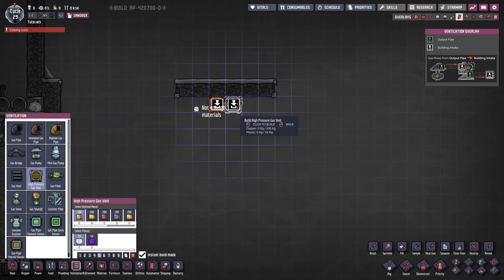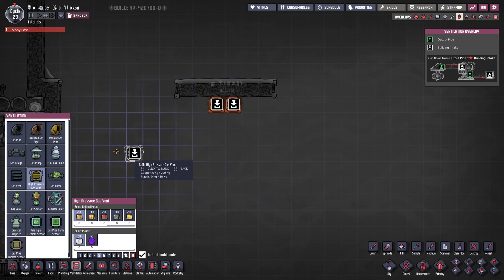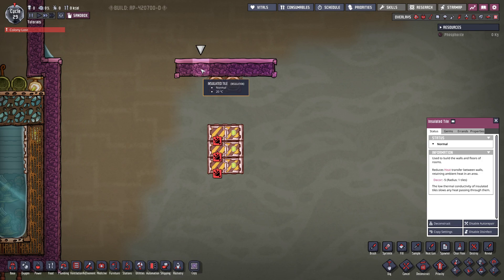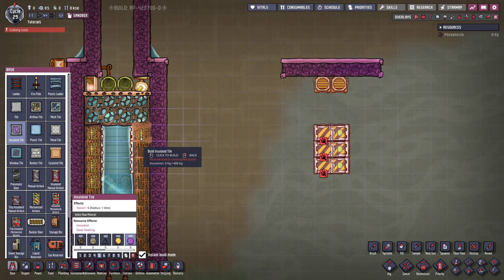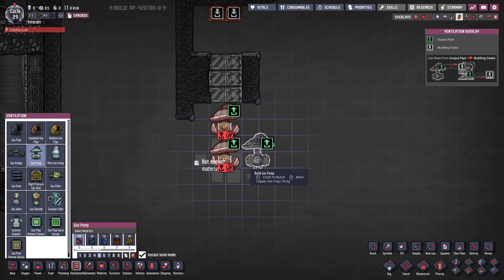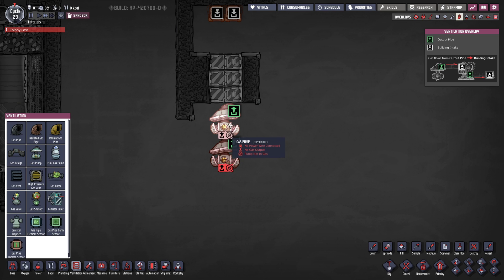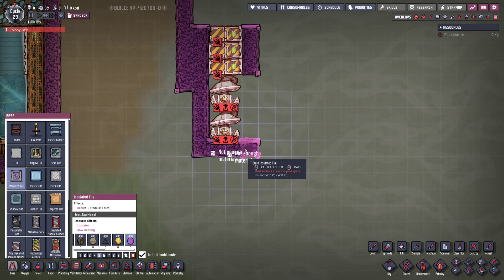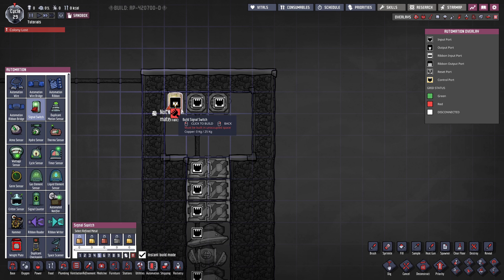Just for kicks and giggles, we're now going to do the same exact thing for the gases. So three doors, just like that. For the gases, obviously you don't want to use the airflow tiles, at least not next to the doors. Also going to take two gas pumps, which can only actually fill up one entire pipe. So maybe you even want to do four pumps for your compressed gases in order to fill up two pipes if you need that much flow. But for us, this is entirely going to suffice. So into the automation we go.